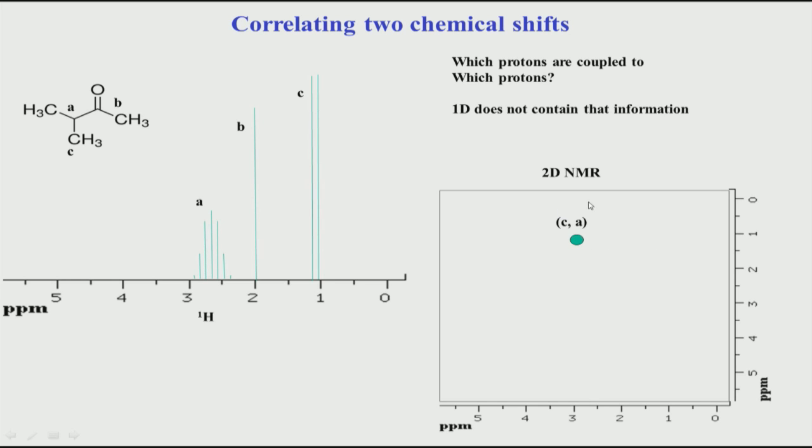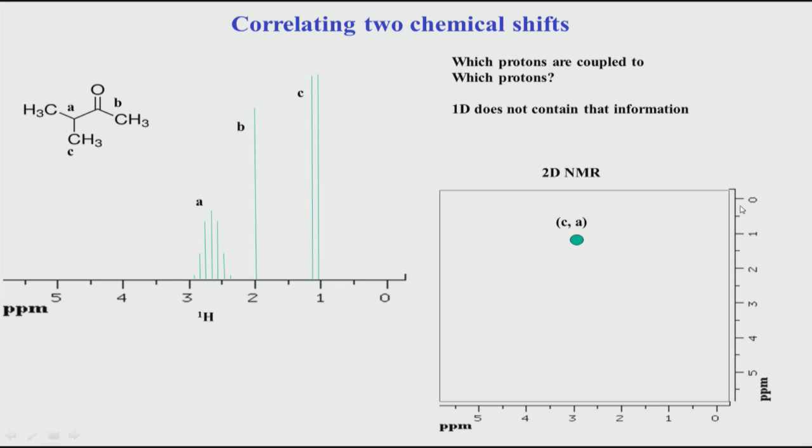For example, if I have many CA pairs, in this case there was only one A, one C, but remember I showed you in the beginning of the class today that you can have many CH3 CH2 groups in a big molecule. So, you will have many such AC pairs, you may have many isopropyl groups, not just one isopropyl in a molecule but multiple isopropyls. In all those isopropyl groups, how do you know the CA pairs? You will get many doublets and many septets. Which septet is coupled to which doublet, you will not get from a 1D, but you will immediately get from a 2D, because the septet at this position will be correlated with the doublet at this position.